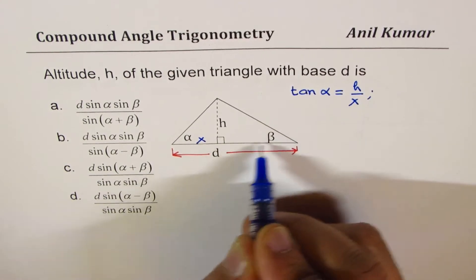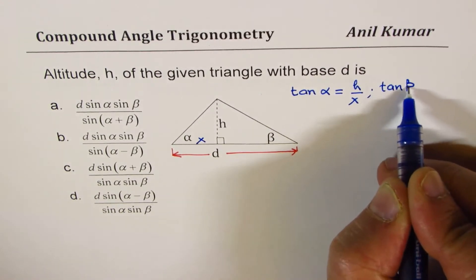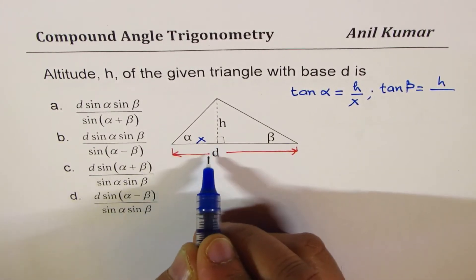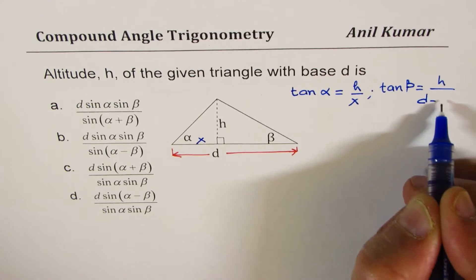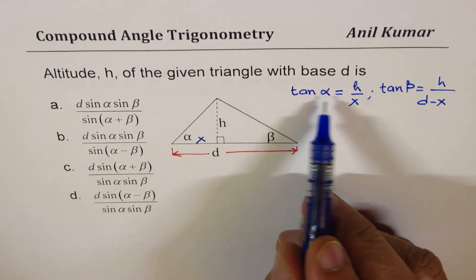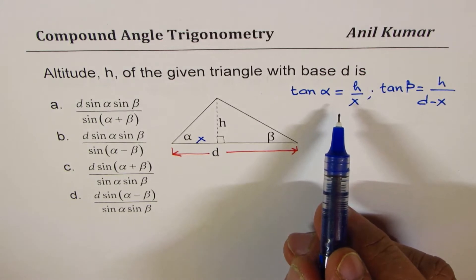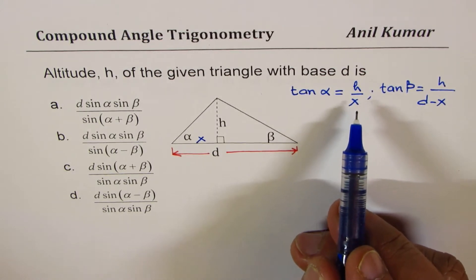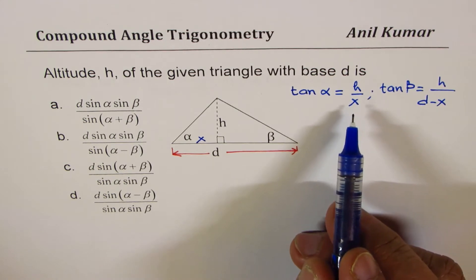Now in this formula there is no x here, so the idea is somehow eliminate x from our equation. That could be one way of looking at it. So let's try to figure out how to do this. So let me flip this. Now this is a neat technique of doing so.